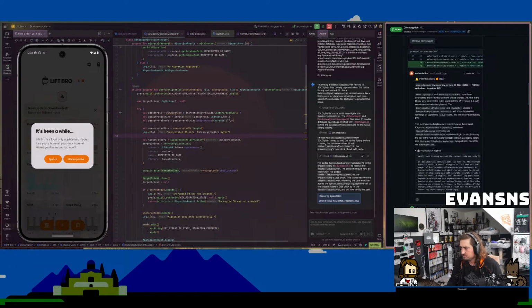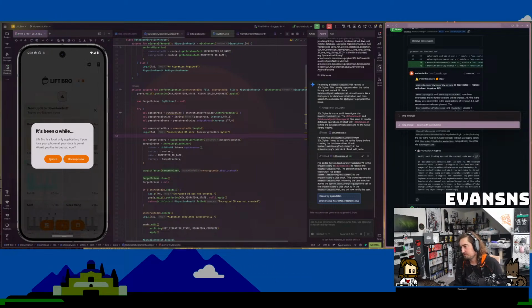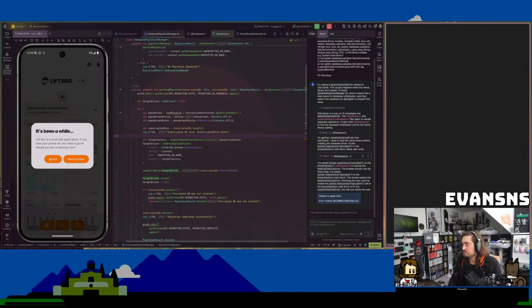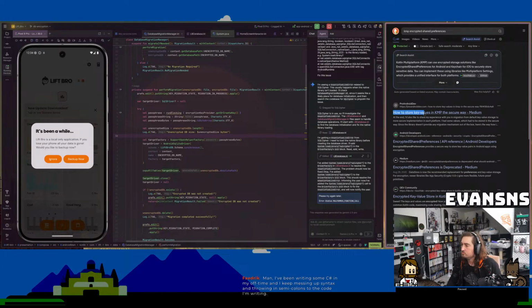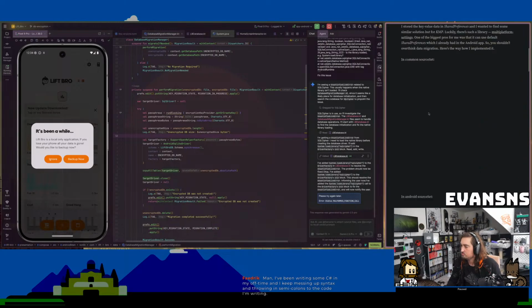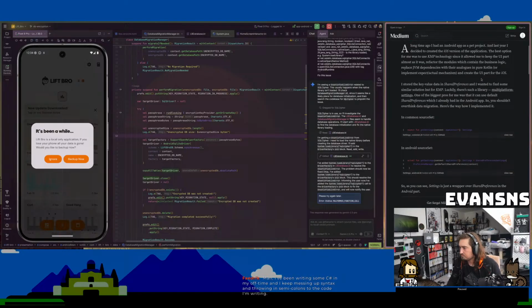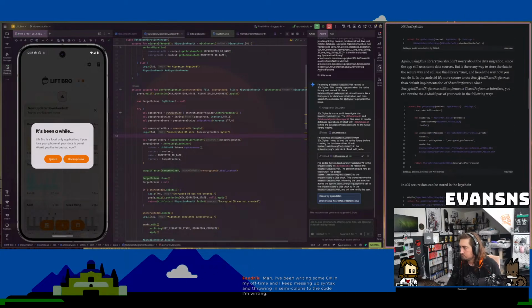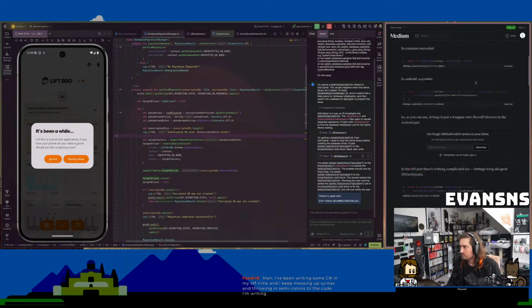Switching to direct Android key store APIs, stop using... Is there? Key... encrypted shared preferences. Yeah, this is old.